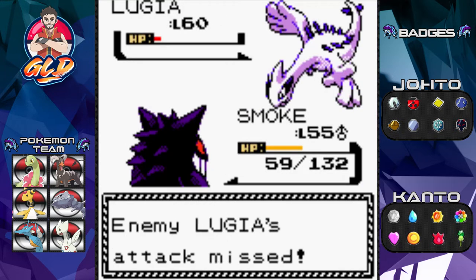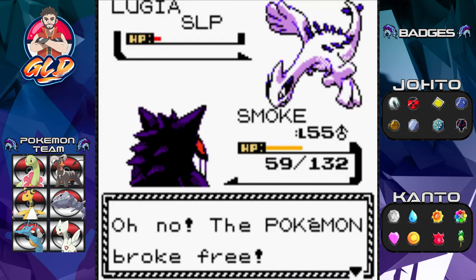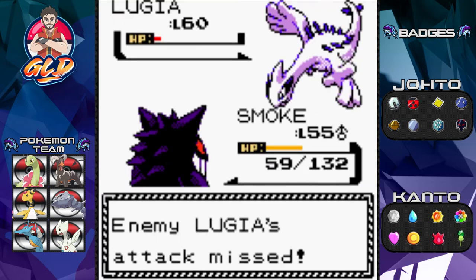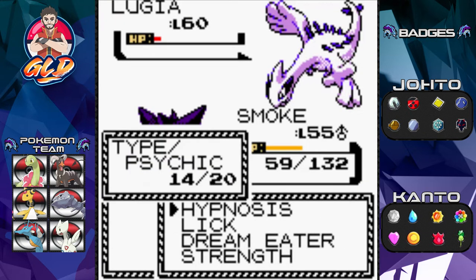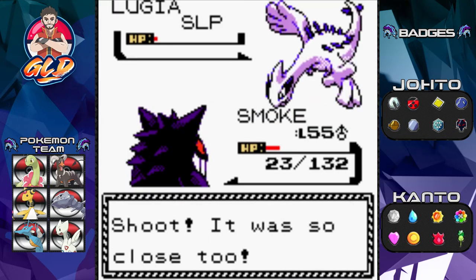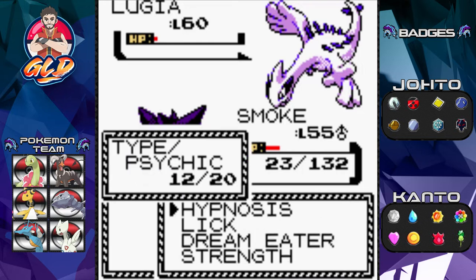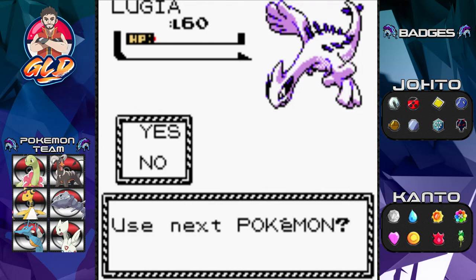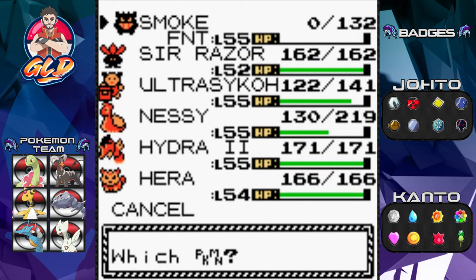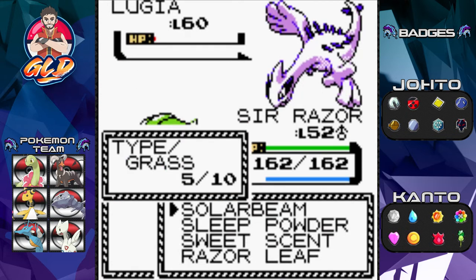And we gotta make sure to put it to sleep. Okay. Come on. Lugia, come on! Okay, so we literally have to put this Pokemon to sleep. Damn it, come on! Damn it! Okay. So we are in a conundrum right here. Let's go to Sir Razor.